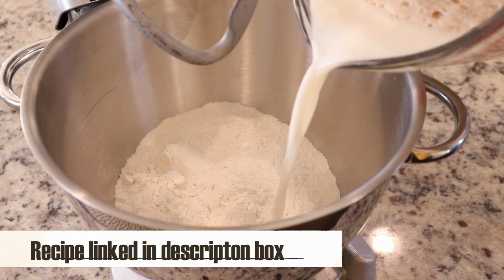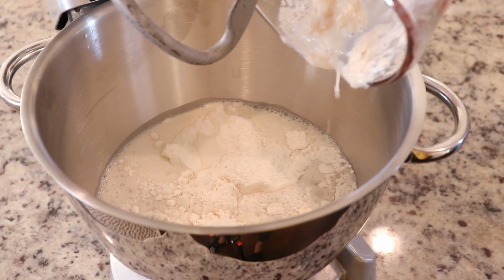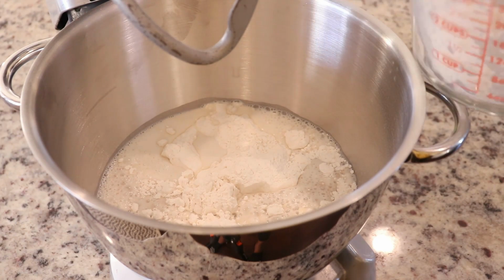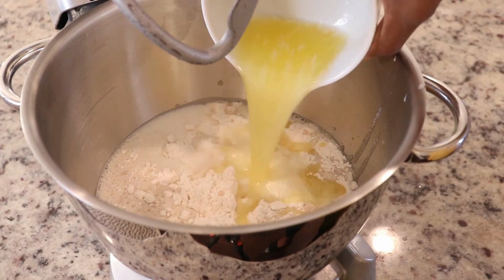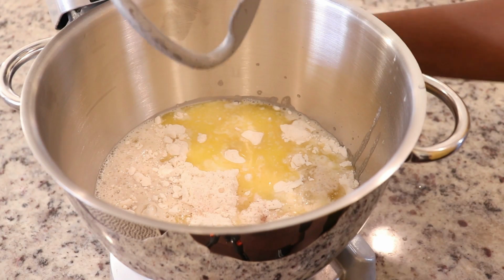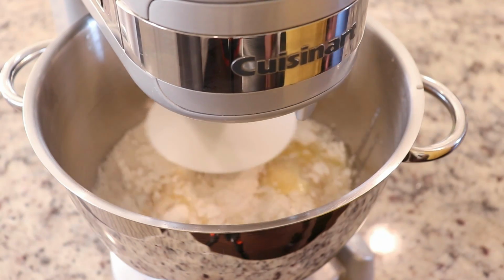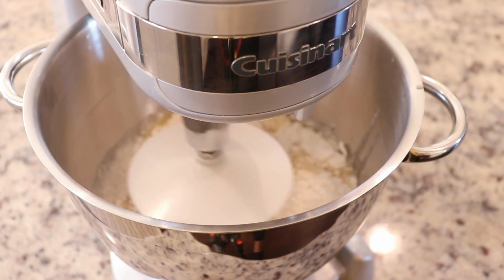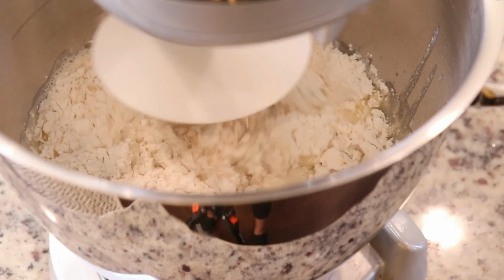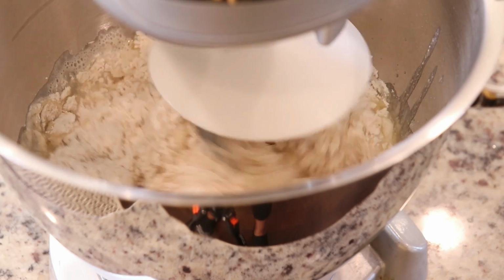Next, I'm going to add it to all-purpose flour. I'm also going to add melted butter and salt, and I'm pretty much going to do this whole mixing process in my stand-up mixer using the dough hook, and I'm going to mix this on low speed for about 10 minutes. The mixer pretty much does all the work. Of course, you can also knead it by hand, and that will take about 10 minutes as well, and let me tell you, it is quite the workout.